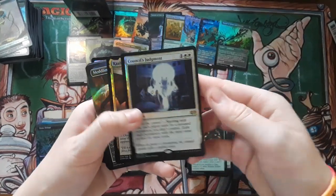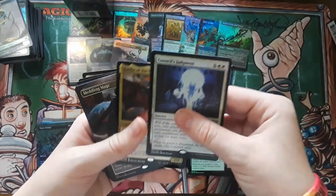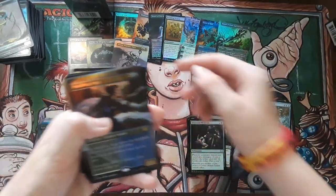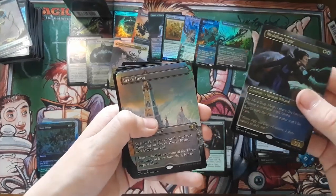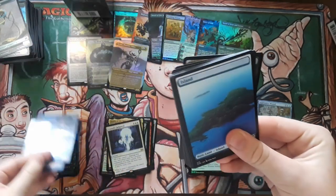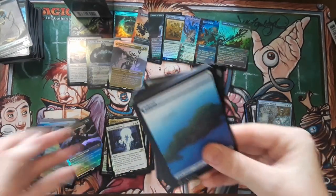What's our second rare? Kalia the Vast. This one is a pack foil. First box topper is a Meddling Mage, followed up by an Urza's Tower. That's it. Those are our first two toppers there. Let's get those lands to the side.